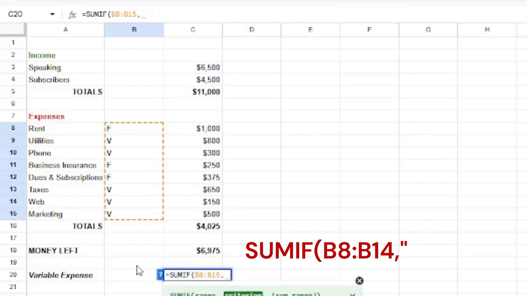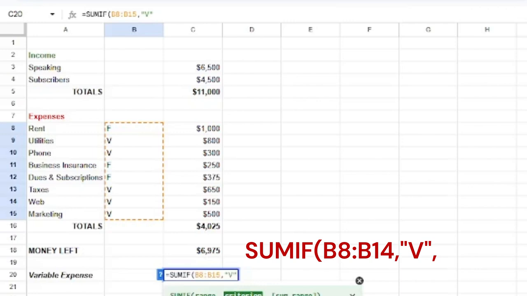So type the quotation mark, that's the key next to the enter key, a V, and we need to type a capital because we have capital V's in this column where we have our markings for our expenses. I'm going to type another quotation mark, so that's all contained within quotation marks. I'm going to type another comma.